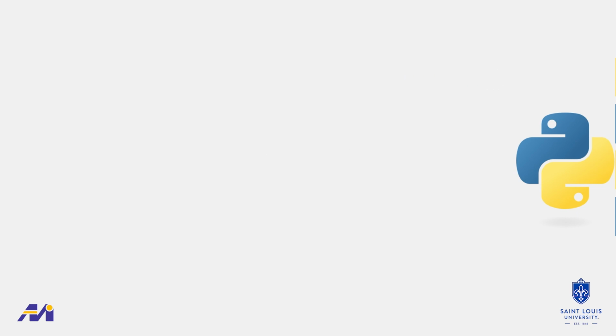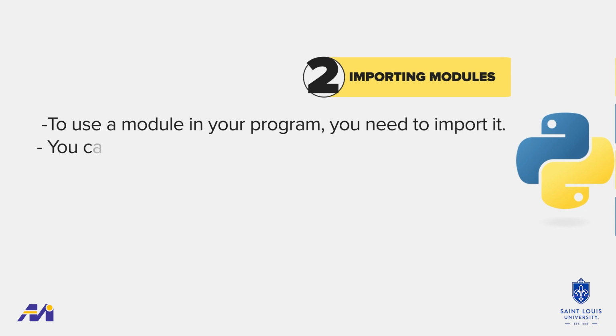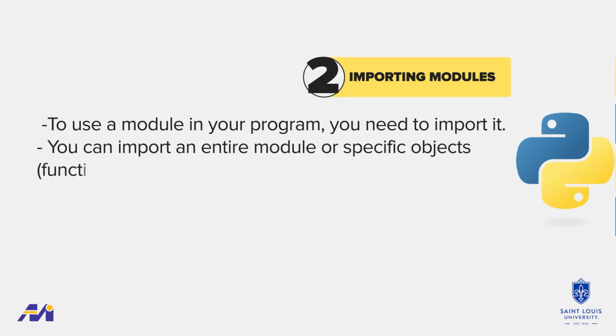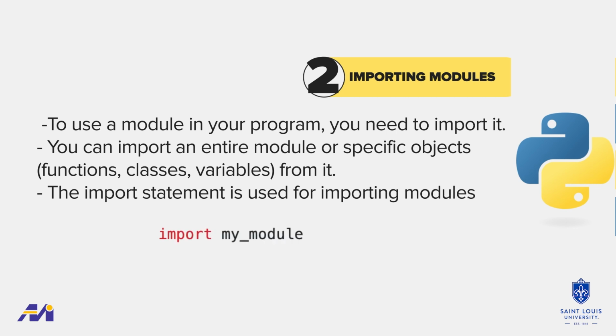The other key aspect of modules in Python is importing modules. To use a module in your program, you need to import it. You can import an entire module or just specific objects like functions, classes, and variables from it. The import statement is used for importing modules. For example, if we say import mymodule, it will import this module into your Python code.